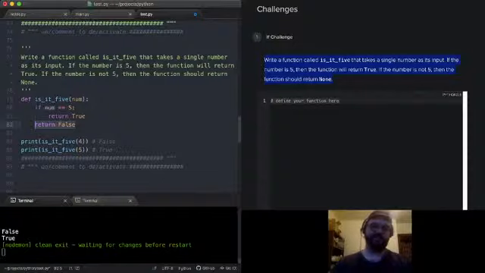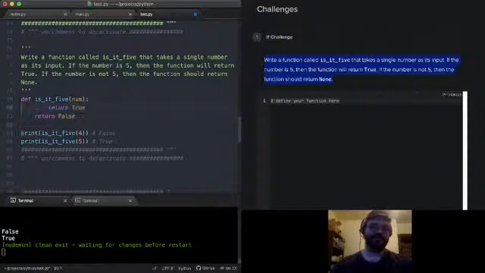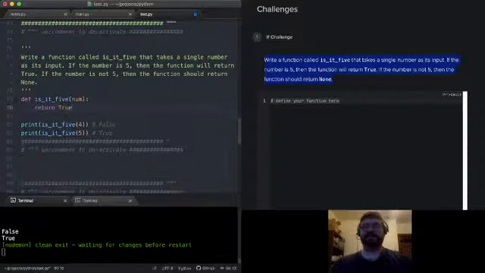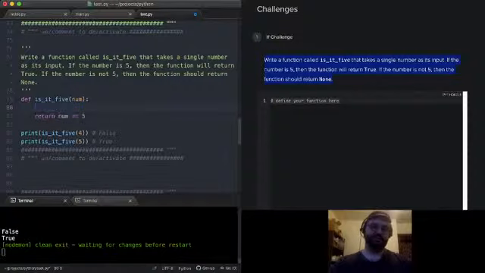I think this would be a valid way of doing this as well, since we're using return to stop the function appropriately. Another kind of hack here, and it's a hack because it sort of defeats the purpose of having this in a lesson about conditions, or if elif else, right? What we can do is return num equals 5. Well, num equals 5 is an expression that gives me true or false.